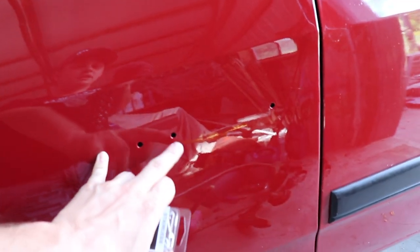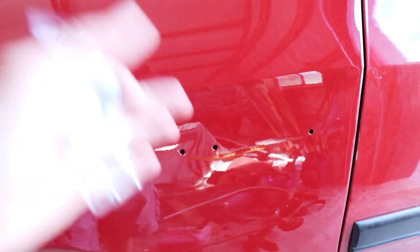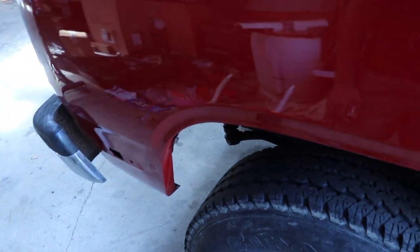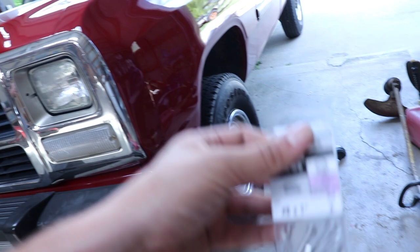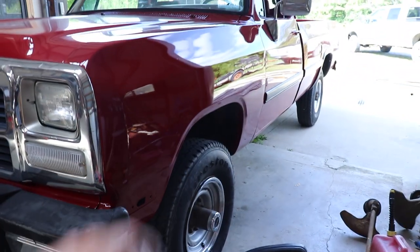This does have holes in the fender, and what we're gonna do is just buy some moldings. I know they're like $250 for a set of the Power Ram 250 Cummins Turbo Diesel moldings, but I gotta buy them because I don't want to take this back into the shop to repatch those holes. So I'm just gonna grind these studs off the back of the moldings, center them up, and use adhesive strips to apply them instead of re-drilling holes. I also need to buy an amber turn signal light for the fender, but other than that we should be good to go.